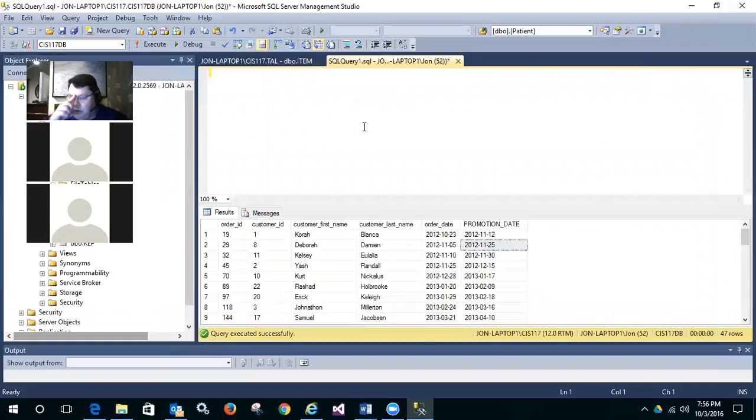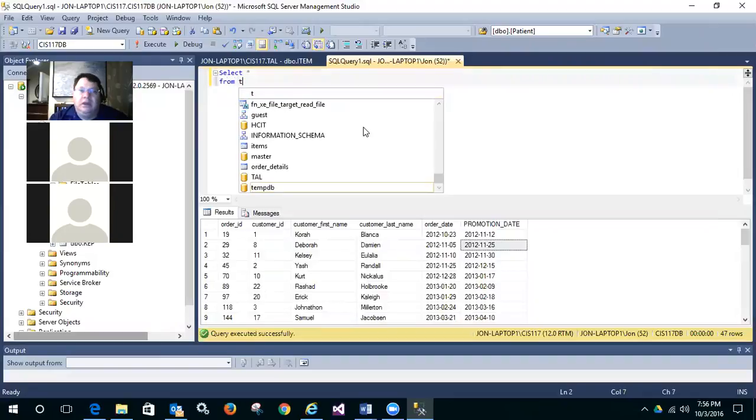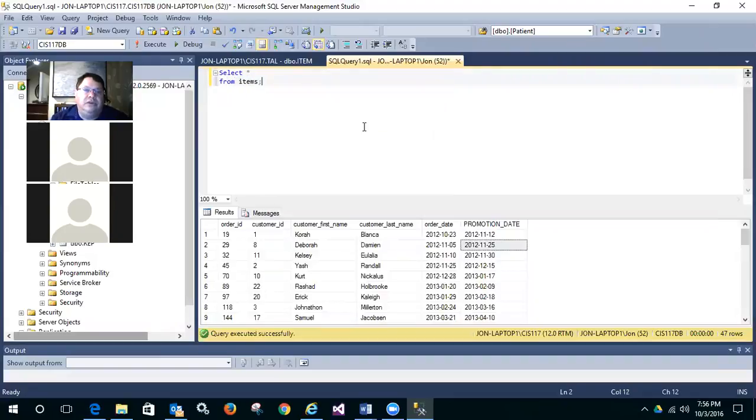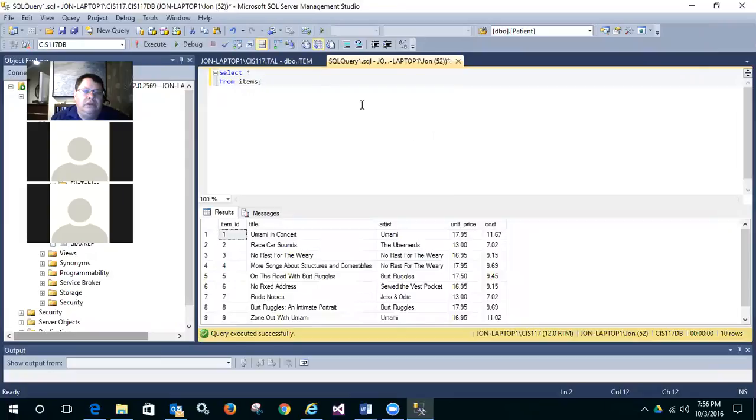All right, so let's start by building just the query. So we want to select star from items. Okay, so there's star from items. Now let's add a where clause. Where artist like, and let's take a specific example.